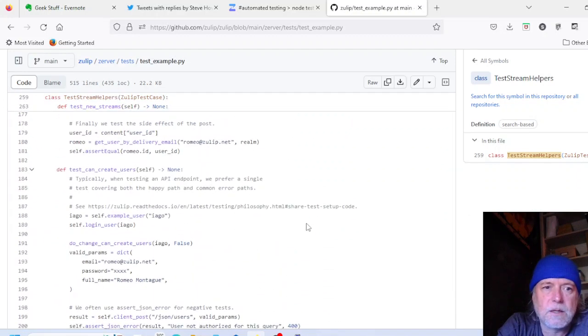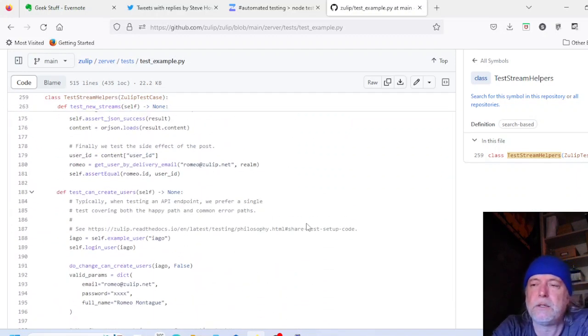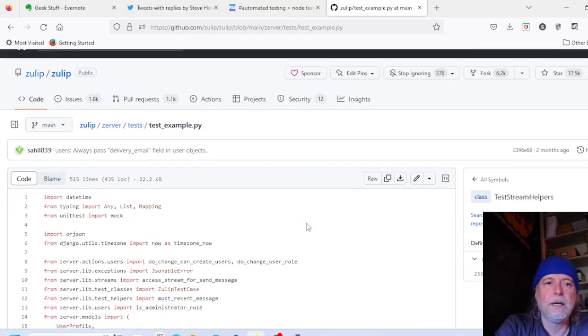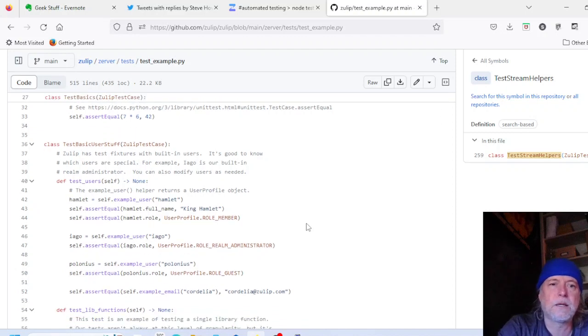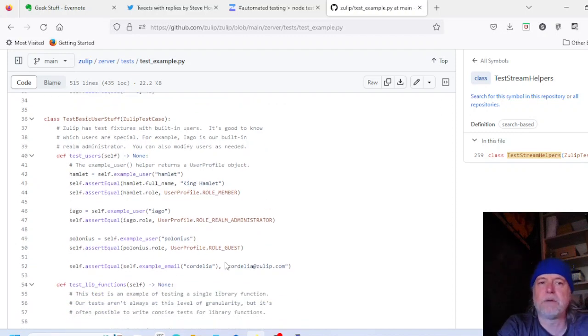I think I promised to go a little bit deeper on how you create users, because it is amazing. There are obviously certain parts of the backend code base that add tons of value where you're building up functions that aren't doing anything specific to a user. But 7 times out of 10, your tests are going to test some Zulip functionality that naturally involves creating a user.